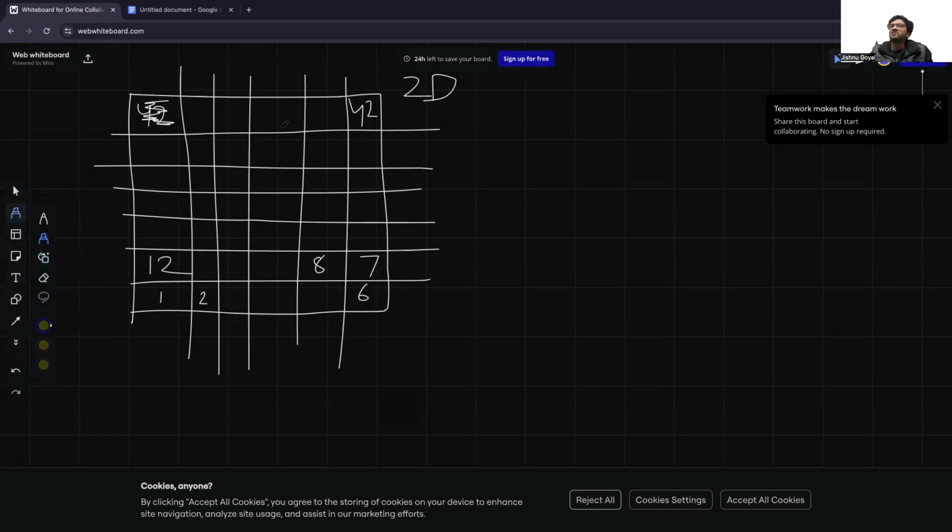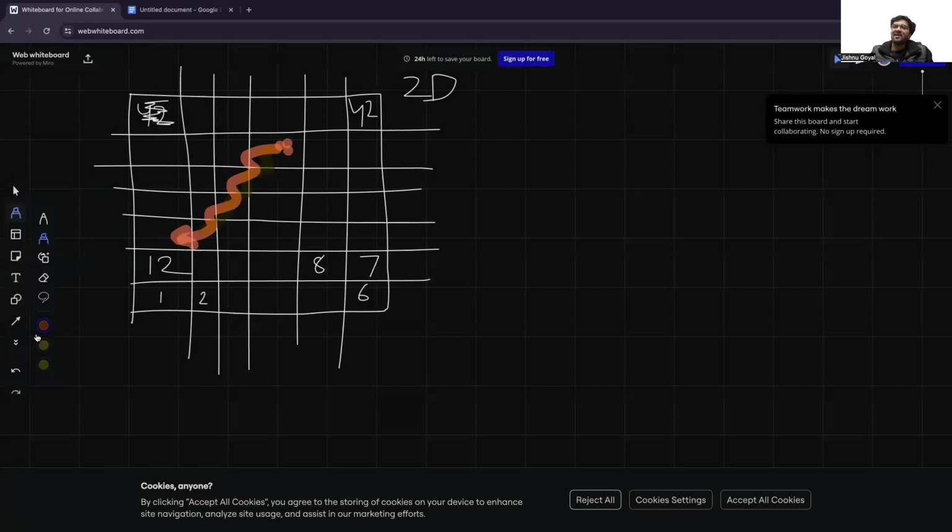I don't know. Let's say that this one is your snake. Oh, we got something. Okay, we have something, yeah. Let's say that this is one of your snakes. So let's say this is the face and this is the tail of the snake. So if you land here, you will go here.